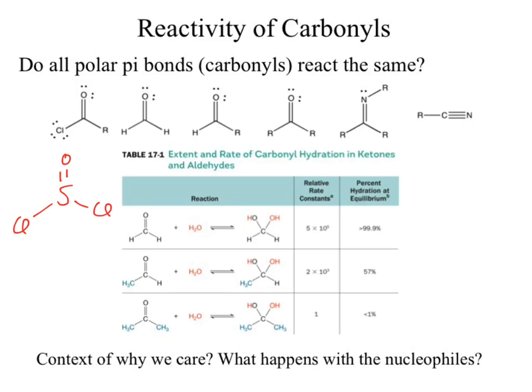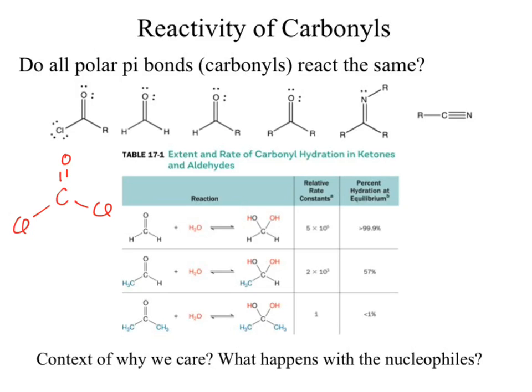our thionyl chloride. That sulfur was now incredibly reactive because it had 3 electron withdrawing groups. Okay? That helped it act as a wicked good electrophile. If we now swap that in for a carbon, it's now an even better electrophile. Okay?